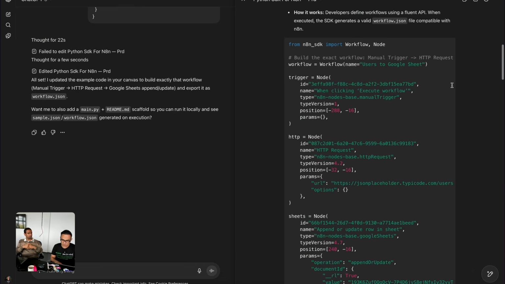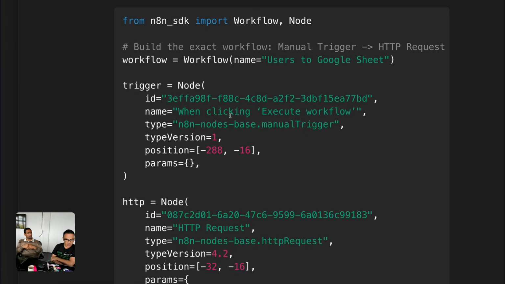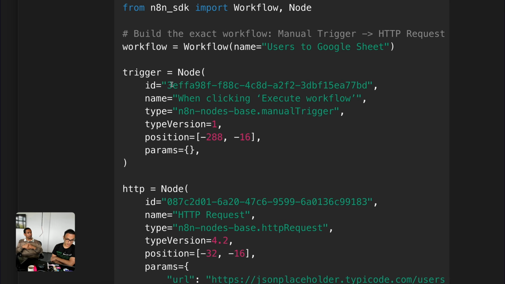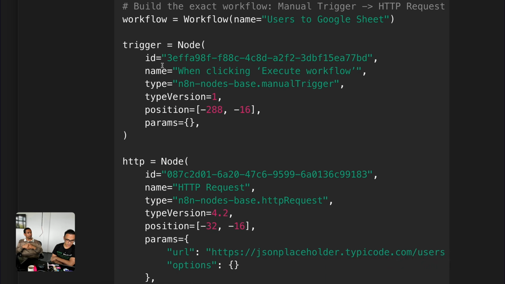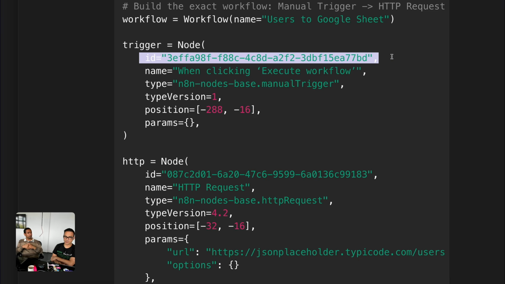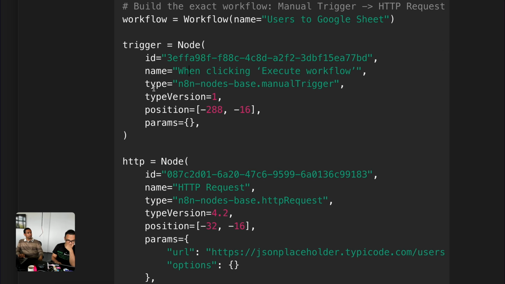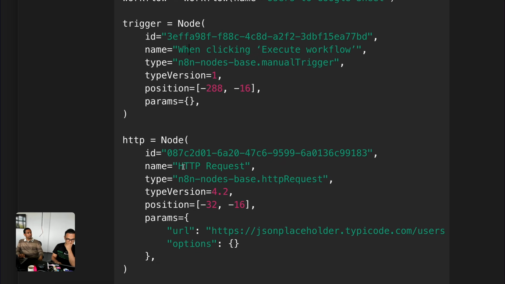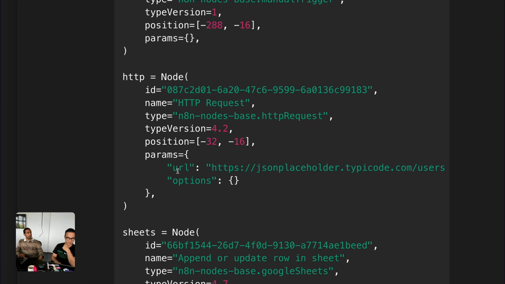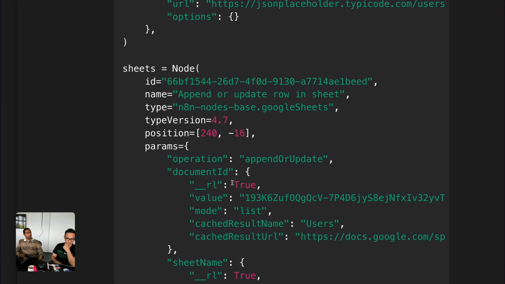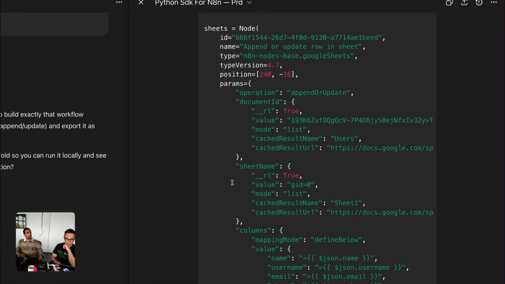Yeah. So here's the code that is now changed. It says the node, nice, it is already giving the ID and everything, that's good. Especially with this, my mind blows right now at what I can do with this. If I can control the IDs that are generated from there, then I can easily run a lot of automation, like evaluation on this, nice. So the name of that type, okay. It's called a trigger node, HTTP node, Sheets node, it extracted everything nicely done there.